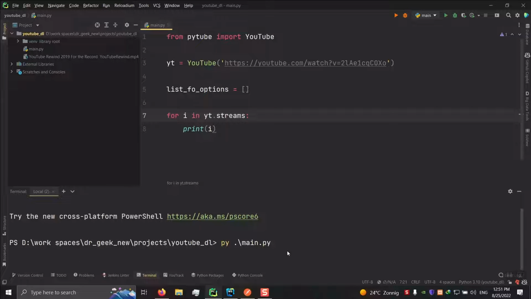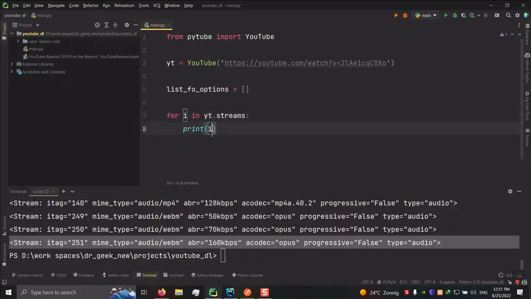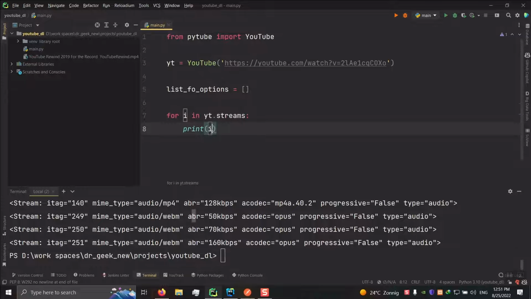Instead of letting each one be a real simple object here, I want JSON. So what do I do? I'm just going to turn it into a dictionary. That's super simple.